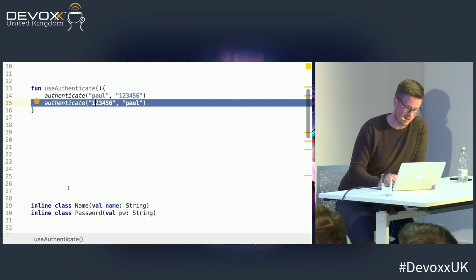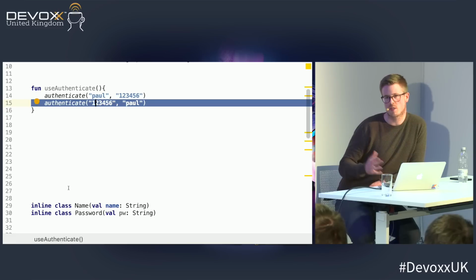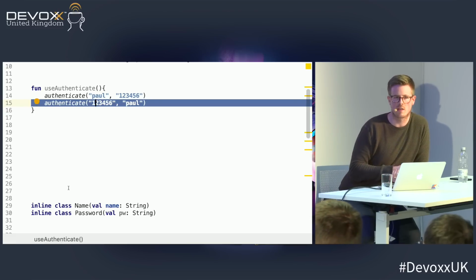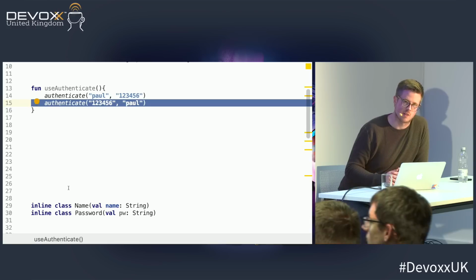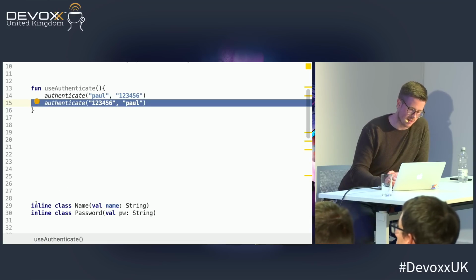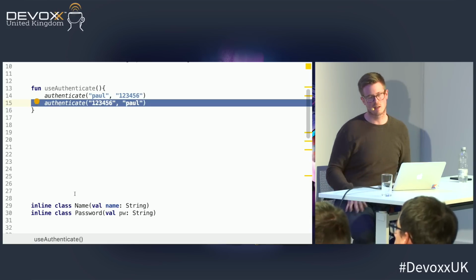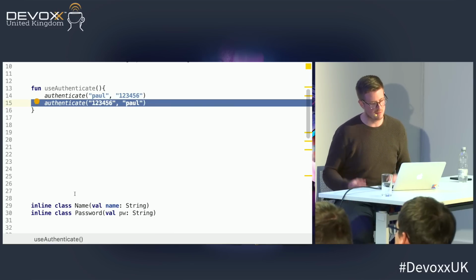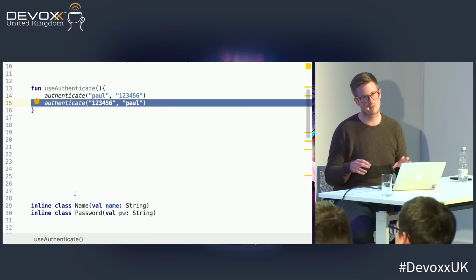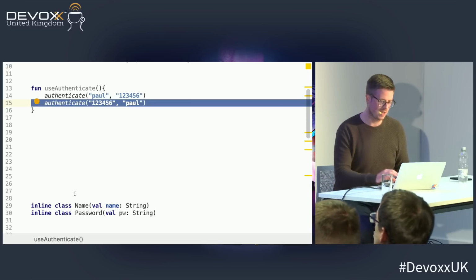What we can always do is wrap simple types like strings and integers in another wrapper type, and you can use classes for this. But in Kotlin, you can also use inline classes. And the cool thing about inline classes is that this will not lead to actual object allocations.